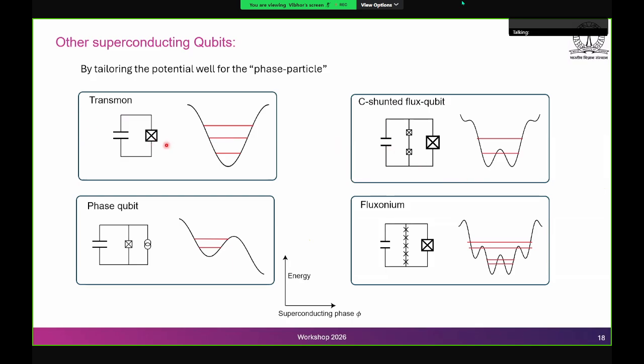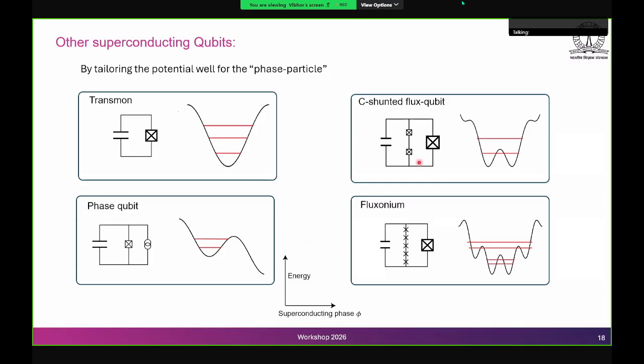Rather than taking a single junction, as one could do in a transmon, one can make a loop with asymmetric junctions. One could be a larger critical current junction, and the other two could be smaller critical current junctions. If you do that and compute the potential for such a Josephson element, you will find that it can have this double well sort of potential. And again, since this is not harmonic, not a parabola, you will have energy levels which are not equally spaced. And you can again encode information into these lower two levels. This is called a capacitively shunted flux qubit.